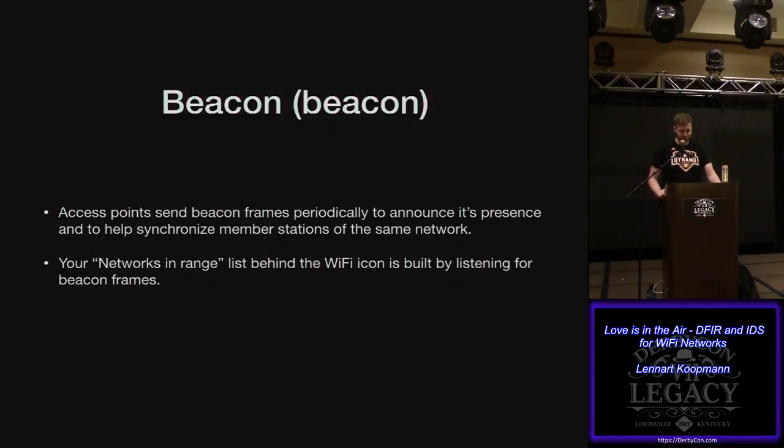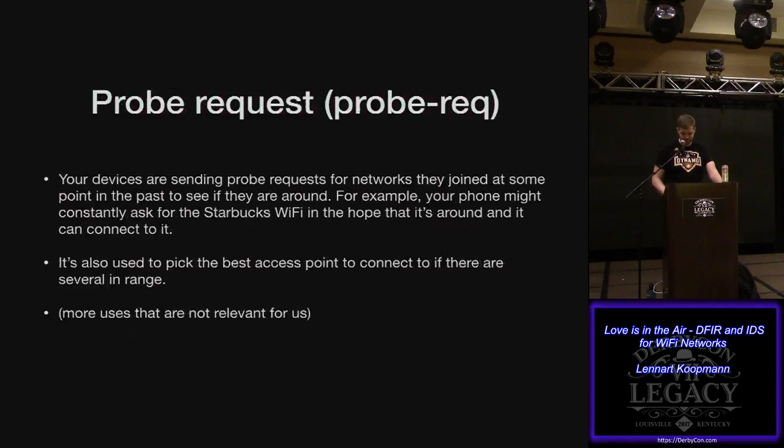If you click on your, on Windows, I think it's on the bottom right, on OS X it's on the top right, if you click on your little Wi-Fi icon, it shows you all the networks that are there. It says I'm scanning for networks. It's not actually scanning for anything. It's just waiting for beacon frames on all channels to come in. And then it just collects the SSIDs and tells you this is all of the access points that are in range. So it's really like the name. It is a beacon of access points that are out there.